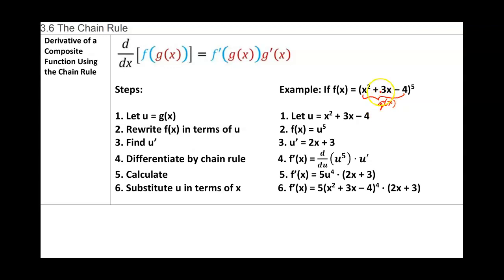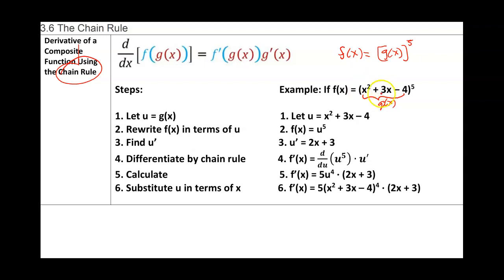And then what's happening is, we can rewrite f of x as g of x raised to the fifth power. So what we're doing is we're taking this function and raising it to the fifth. So this is an example of a composite function whose derivative we'll take. And we're going to take this derivative using something called the chain rule. So here are the steps, and I'll go through this example with you.